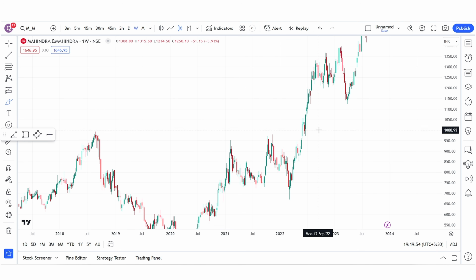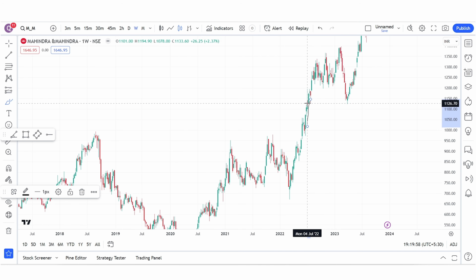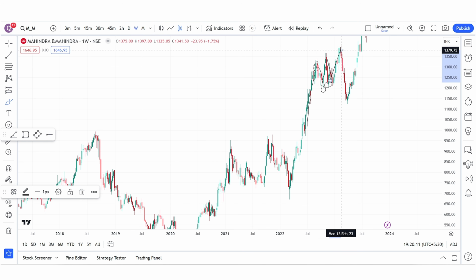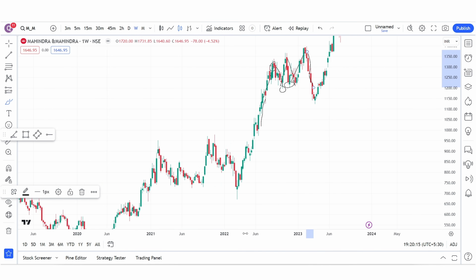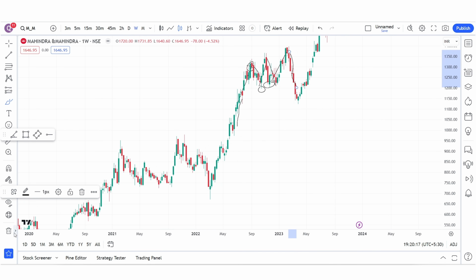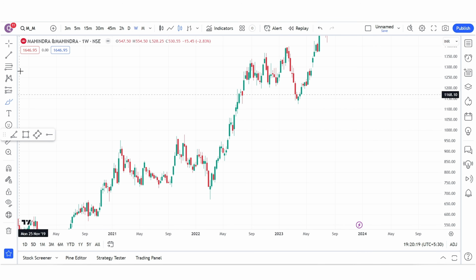After that, Mahindra started to see a fantastic rally, and you can see that Mahindra finally made an initial top. Then Mahindra slowly started to come down. Here it took support, later came back up. Again came down, took support, again came back up. And again came down. You can see that at this point, the stock had already taken multiple supports. So we saw a fantastic rally. We saw a first pullback.